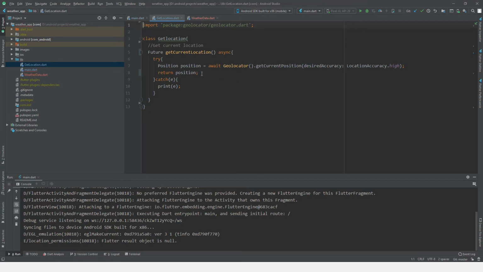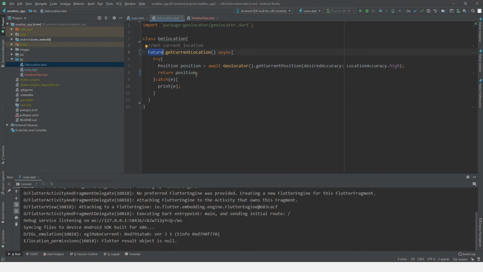So that's it. This function will return the latitude and longitude of the user location by using this function, get current position. This function has a type of future.